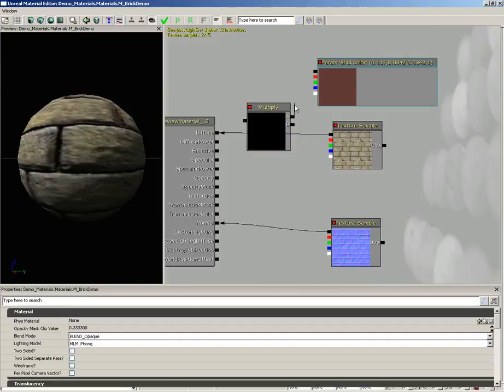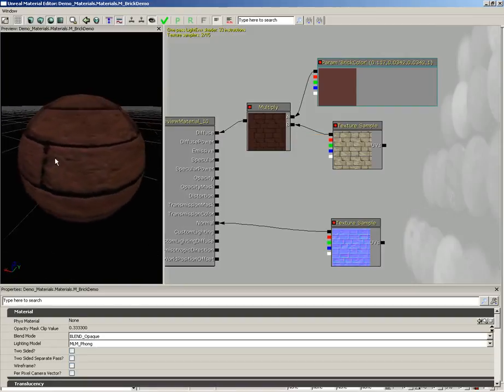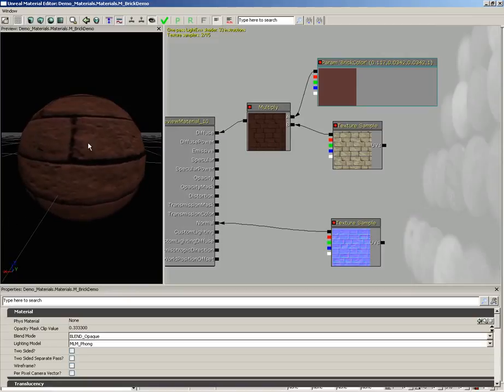Now let's just do a quick connection here. So we'll plug A into the RGB output of our brick color, and the texture sample we'll plug into B, and we'll just take the result and plug it into Diffuse. And there you go, we now have red bricks. But, you know, not to be picky, they're a little too red. They're almost completely red, like there's no other color information there, almost none anyway. And that's not so hot.